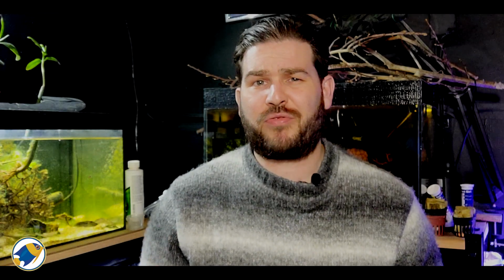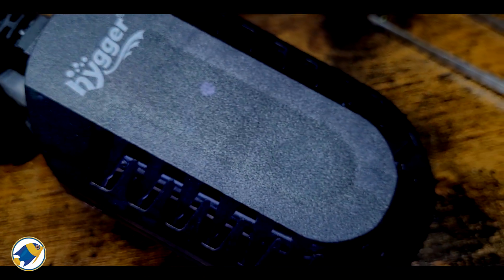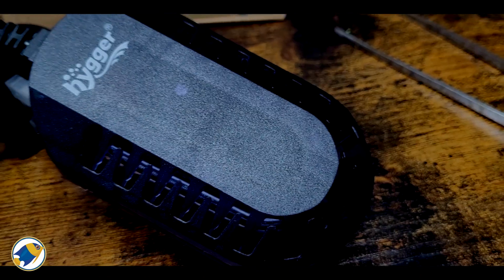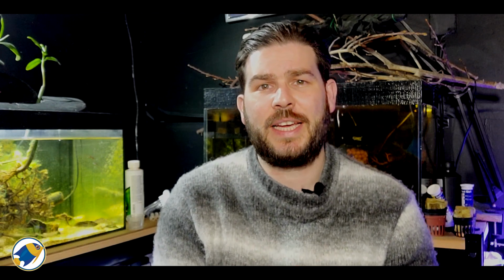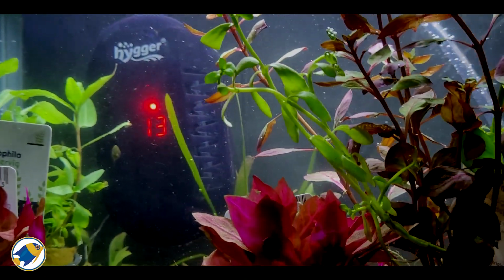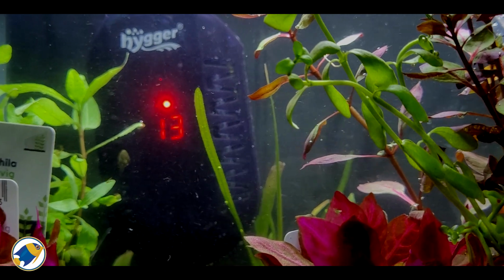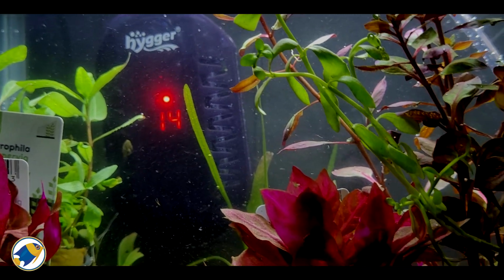In terms of the product itself, it's pretty big. It's quite clunky, so it's a big box, this one, as opposed to the long poles that you have on other heaters. Probably the biggest benefit to it is that it's made of plastic, and so it's got the heating elements inside it, as opposed to the traditional glass type heaters. So that's one less thing to go wrong, really, because with the glass ones, they do tend to be very fragile and can break quite easily.